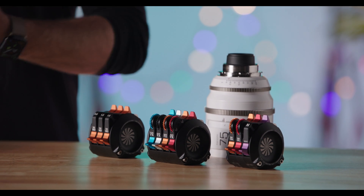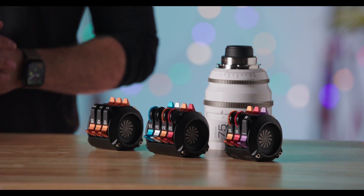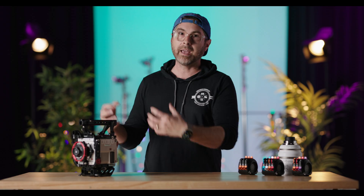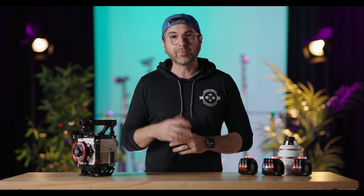We shot three different scenes for an actor to test this, and it was really nice. In varying degrees of lighting and scene choices, we just got to leave it in all day — shoot wide open, shoot deep. It was really great to have that flexibility. Another pro of this system is that it's cheaper than RED's new alternative they're just now coming out with. RED's new RF to PL mount with ND is $3,500. This is $1,500, so you save quite a bit of money. You do lose the functionality of having metadata pass through, but maybe that's not important to you, and if it's not, it's a great price.